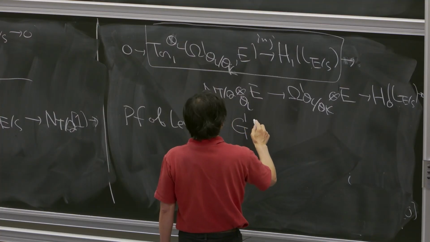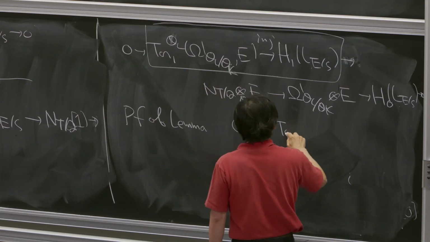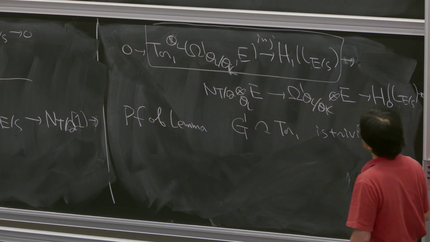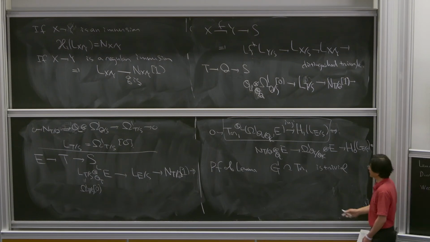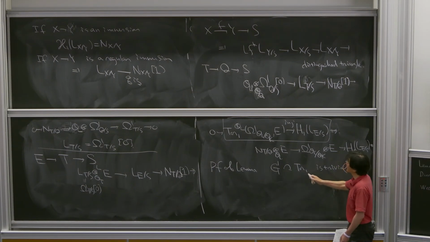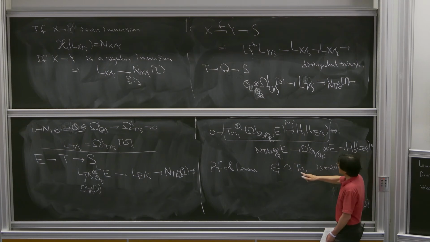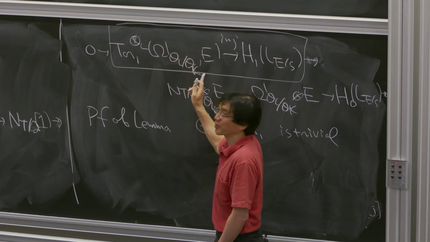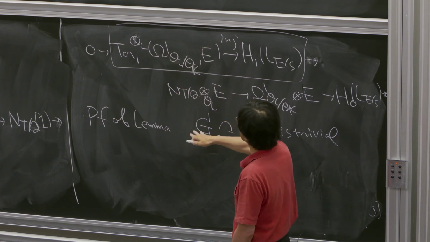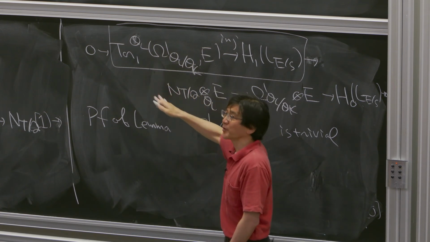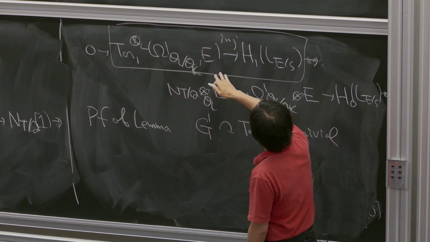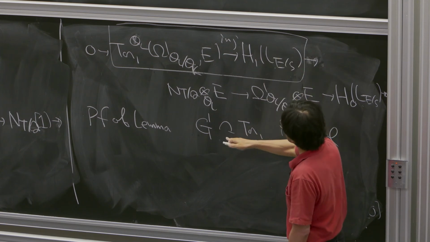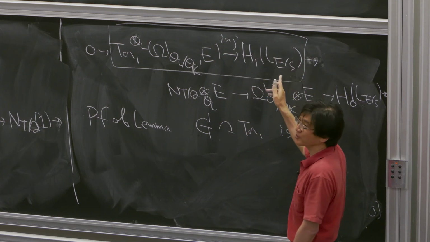The lemma was that G1 acting on O1 is trivial. So we want to show that the action of inertia on this total one is trivial. G1 acts on the residue field trivially, but the action may not be trivial here. But this lemma says that the action on tau is trivial. This is not so clear, but once you get an injection here, then G acts through E, so the action is trivial.